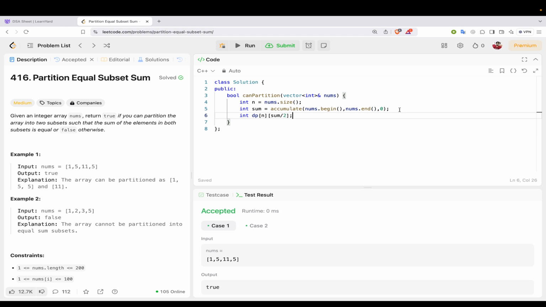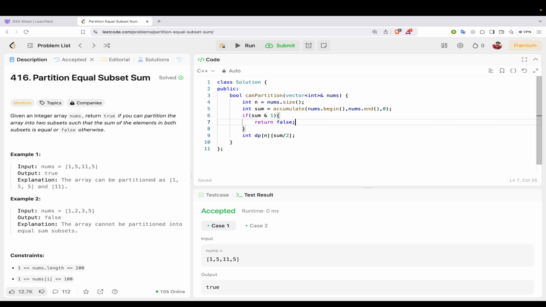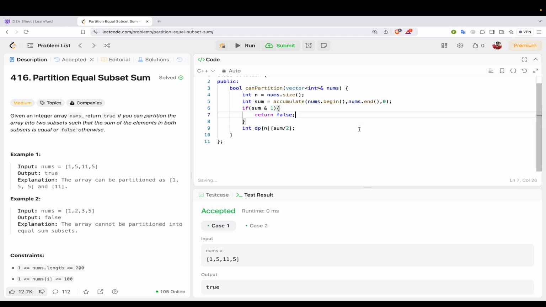Now one more thing we have to do, we know that if this sum is odd, I will just return false, because if it is odd, it is not possible to split into two arrays. But if it is even, for an even sum we have to apply our dynamic programming approach. So first let me write what this DP means.